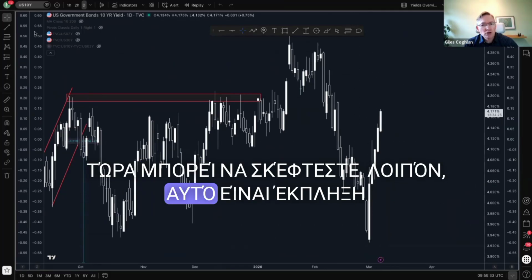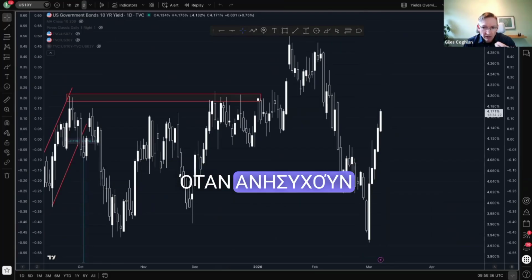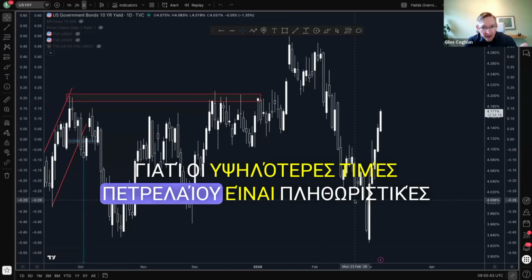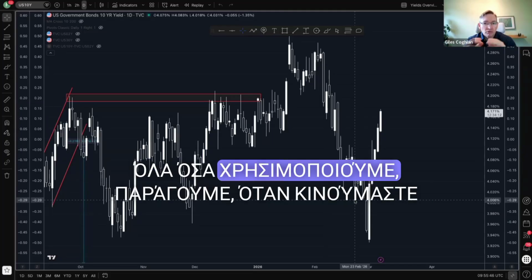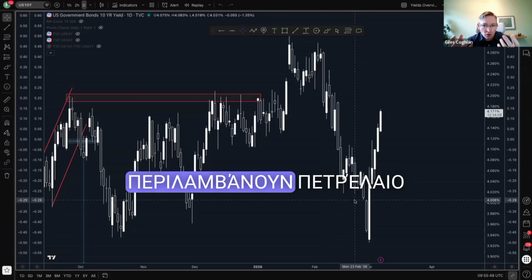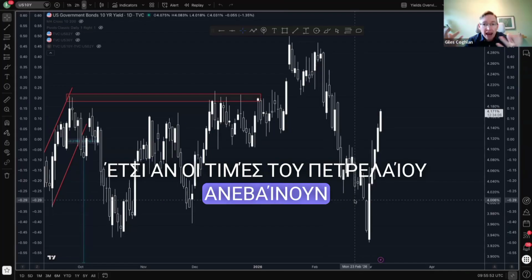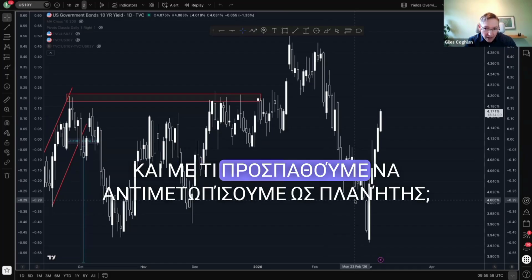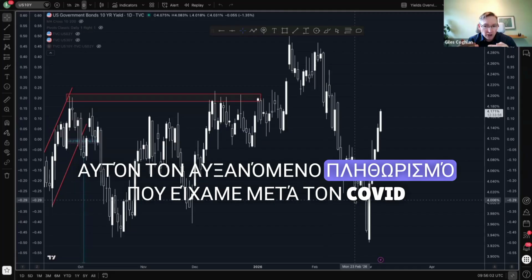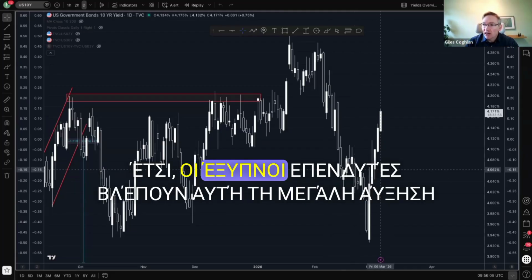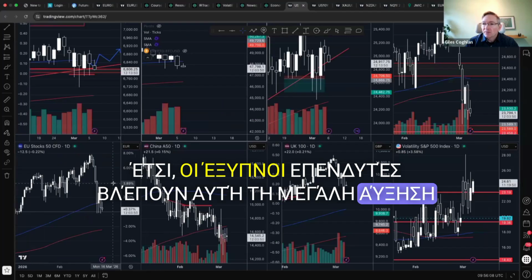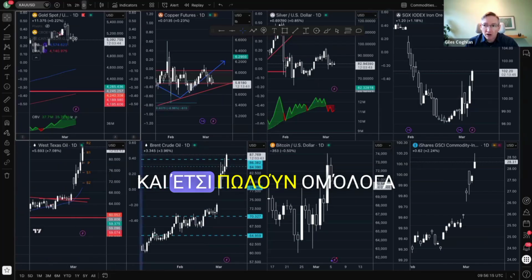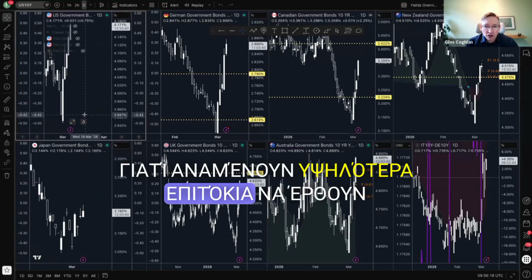Now, you might think, well, that's a surprise, because usually you'd expect investors to buy bonds when they're worried, and surely the war will be a time to buy bonds. But it isn't, because higher oil prices are inflationary. Everything that we use, produce, when we move, it involves oil. So if oil prices are going up, that means everything we produce, everything we move is going to cost more. And what are we trying to deal with as a globe? That surging inflation we had post-COVID. So smart investors are looking at this big rise in oil prices, and they're saying, oh no, high inflation's coming. And so they're selling bonds, because they're expecting higher interest rates to come.